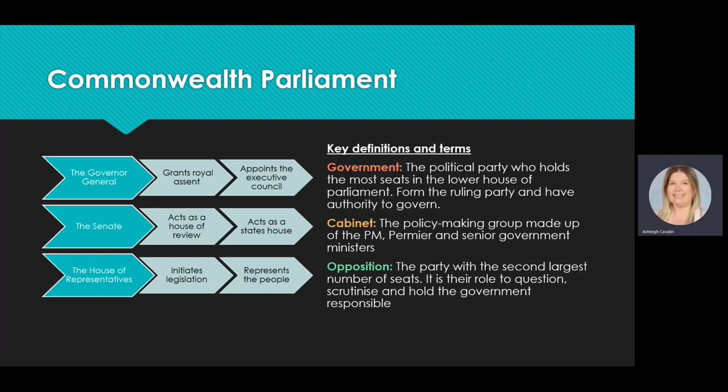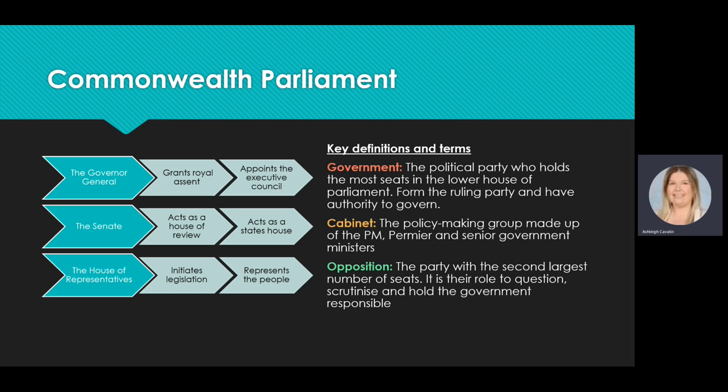As stated before, you will need to know the structure of the Commonwealth Parliament, meaning the Australian, or sometimes referred to as Federal Parliament. VCAA may interchange those terms, so make sure you are aware of what the question is asking you. If we are looking at the Commonwealth Parliament, let's start from the bottom. We have our lower house, the House of Representatives, who has some main roles. Firstly, to initiate legislation, but also to represent the people.